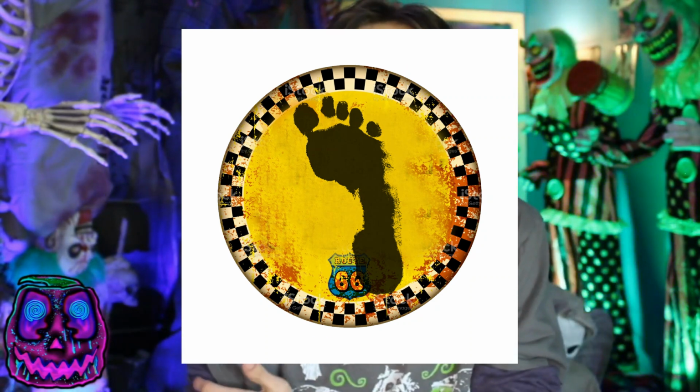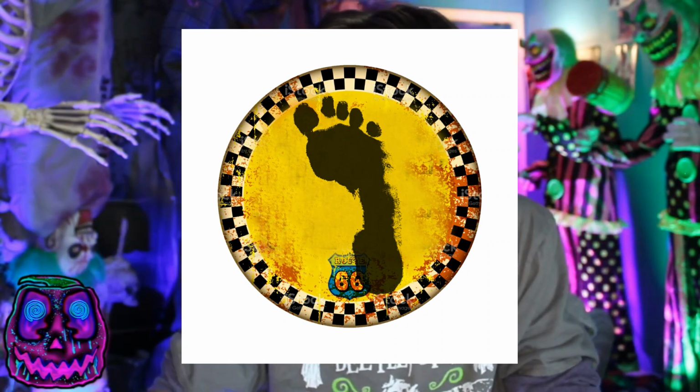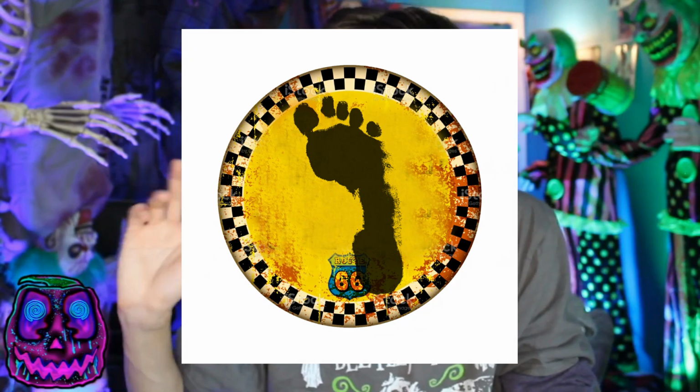This, once again, really made me think of the 50s and a vintage gas station, which is why I ended up settling on it. I thought that it came out looking really cool and matching very well with the rest of the display, so I'm really happy with it right now, and that is my final step pad cover that I came up with for my theme idea.